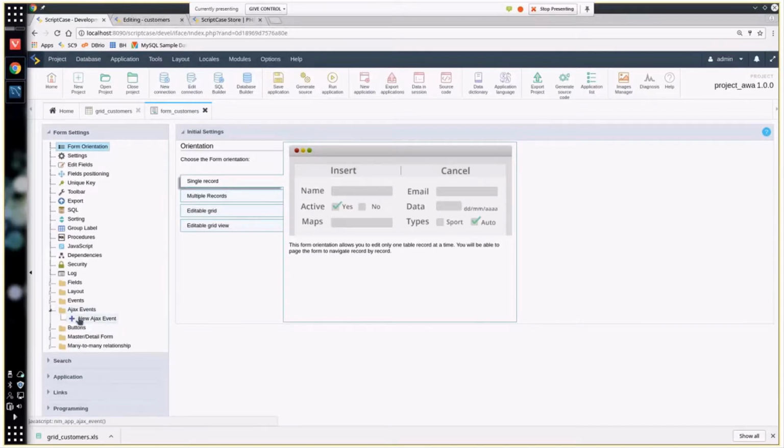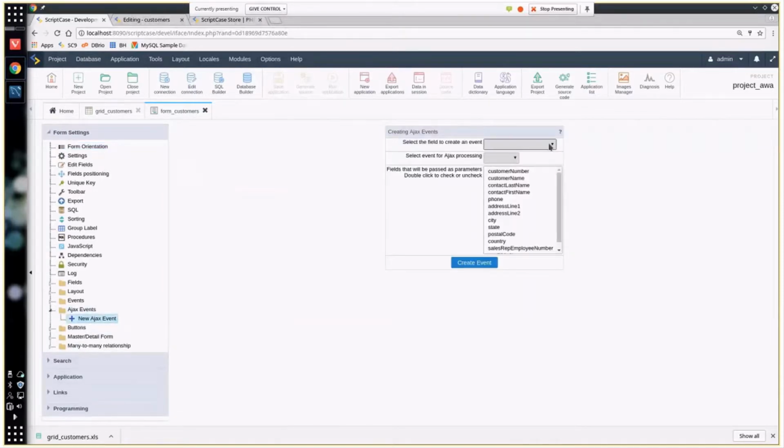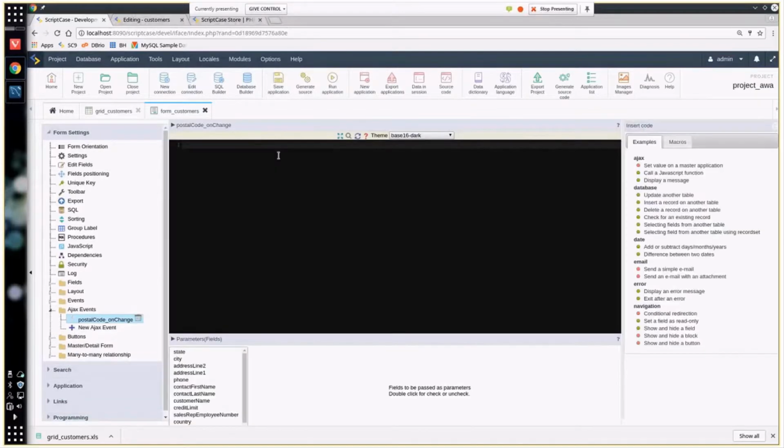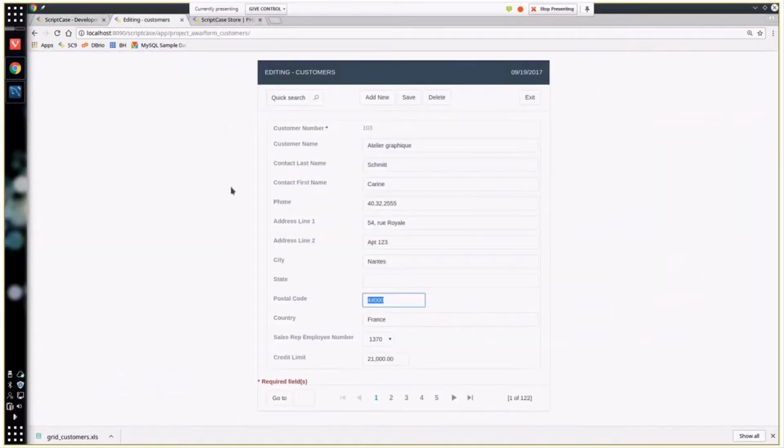So in Ajax, we'll go back to the server, and every time the postal code changes, I want to do something. Every time this field changes, I'm going to bring the country. The country name will say France, right?